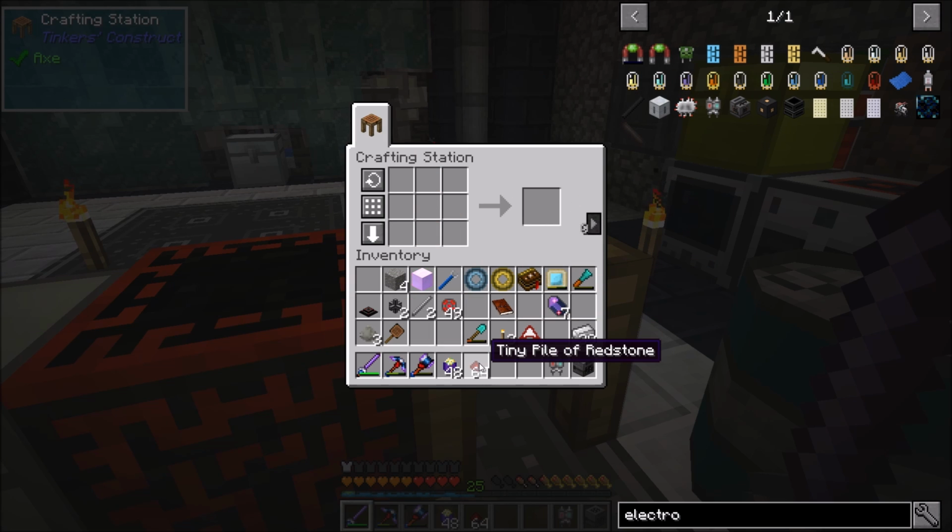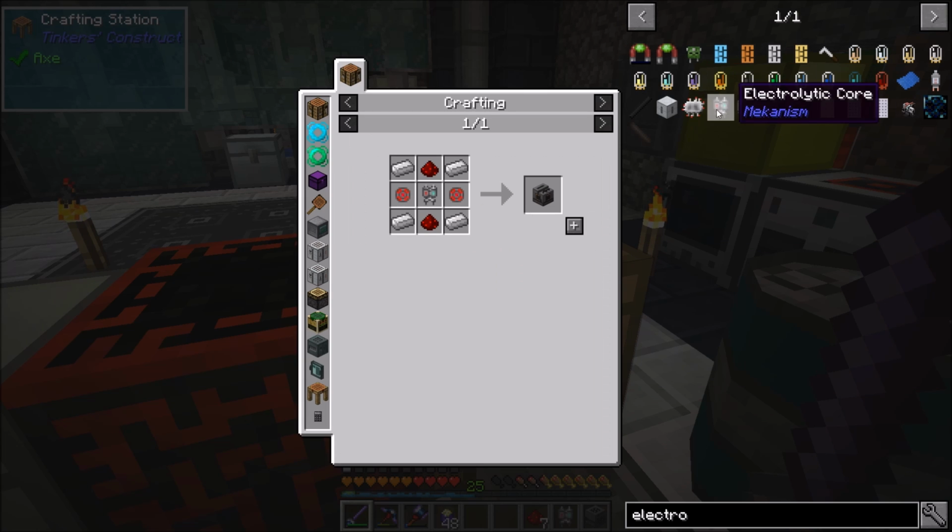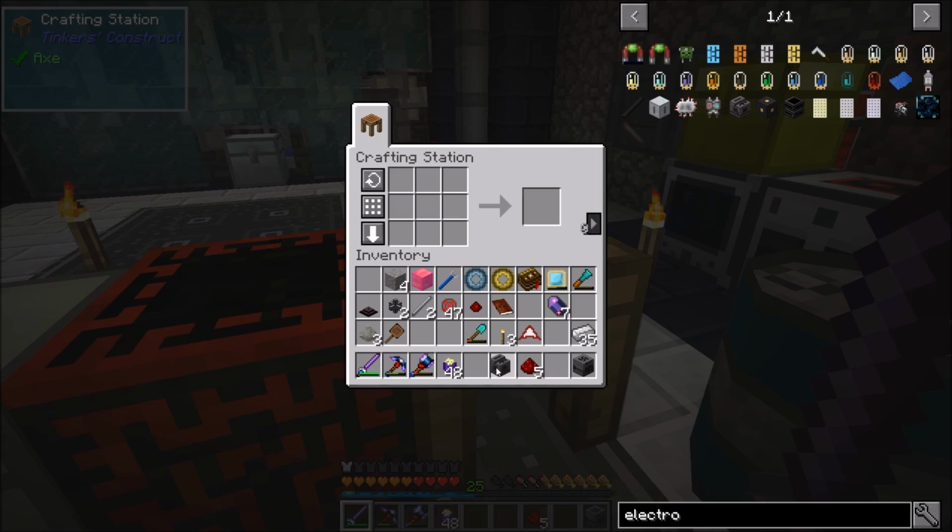I grabbed tiny piles of redstone. GG me. Okay. There's our electrolytic separator.